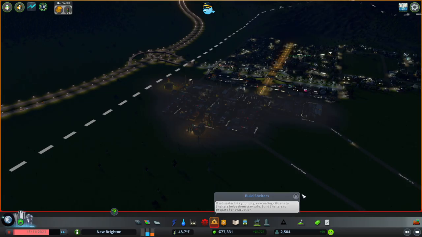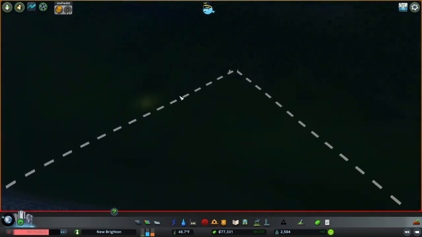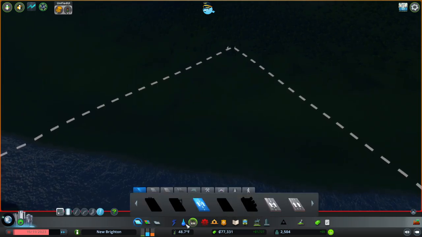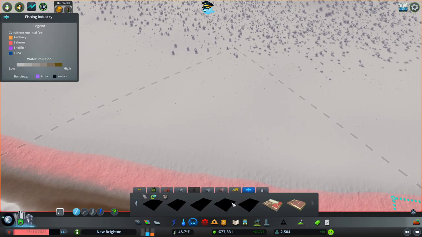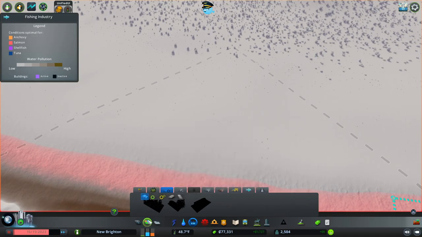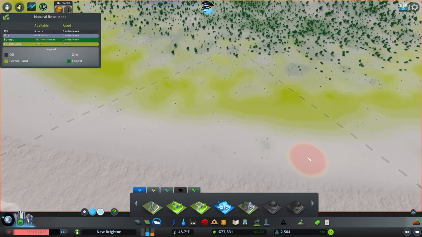So, to rebuild the industry here, we're going to do a farmland, a farming industry. So, let me get all of this set up for that. I need... What do I need? Where is it at? Right here. Create an industry area. Perfect, perfect, perfect. So I will draw out a wonderful industrial area.